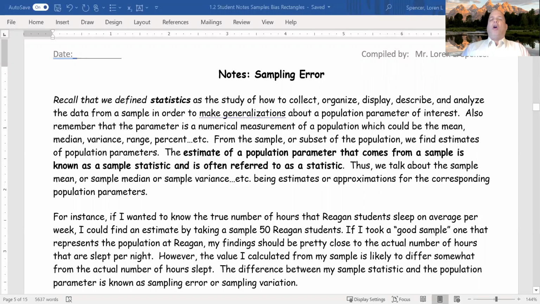For instance, if I put all of the names of the students of Reagan in a hat and you drew 100 names and I drew 100 names, the likelihood that we have the exact same sample is not very good. The difference between that sample and what the population really looks like would be sampling error. And it happens, it's normal, we expect it, we can predict it. We really don't like it to happen, but we understand what to do with it. Sampling error is not a big issue. Typically speaking, if we were to draw 100 names from the hat, it'd be pretty close to the population.